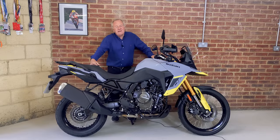Today I'm going to be talking about the Suzuki 800DE. It's a new bike and it was launched in the UK in Birmingham at the end of last year. For this year it's running parallel with the 650 version, a bike I've actually got.